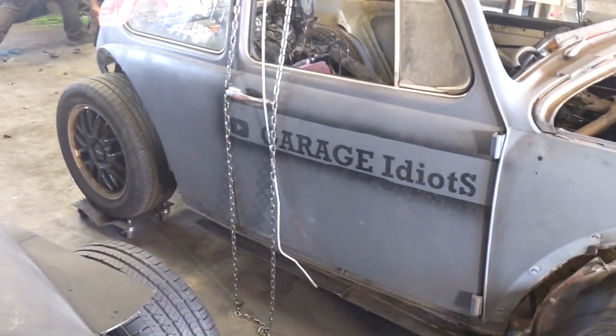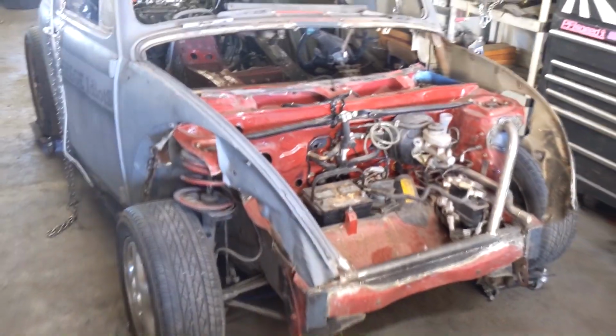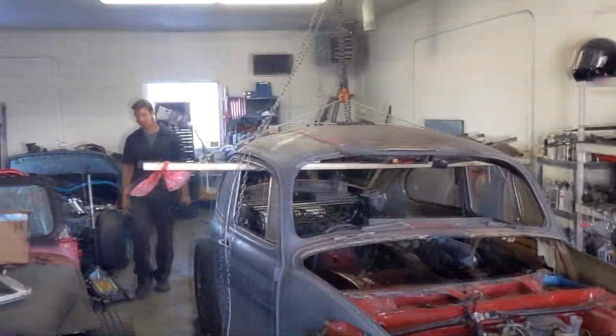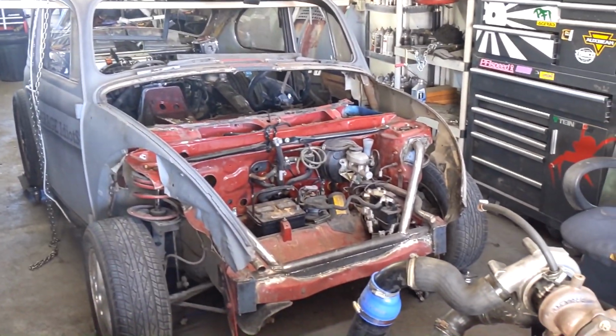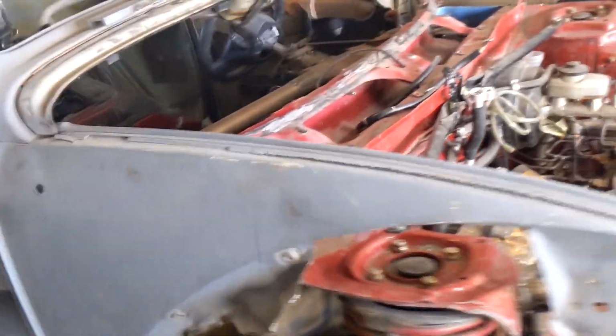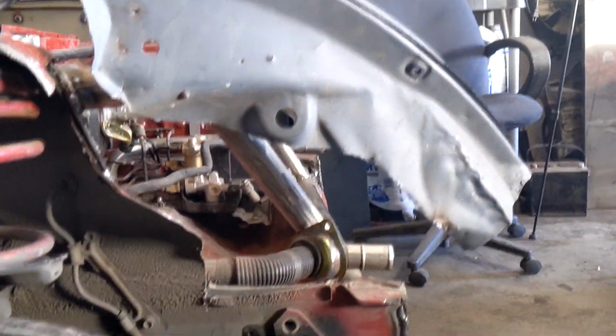Are you going to leave it open wheeled? That'd be cool. I really want to. Everyone and their mom on the YouTube wants me to do fenders. But, really? Yeah, but if we can make the front, like, that's what I was thinking with that bar connecting to the A-pillar. If we can make that look kind of nice, it probably... I don't know. If we can make it look cool enough, open wheeled, I'd like to leave it open.